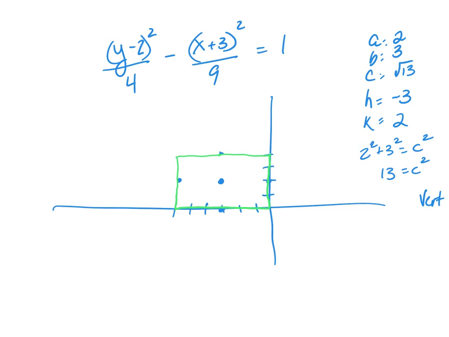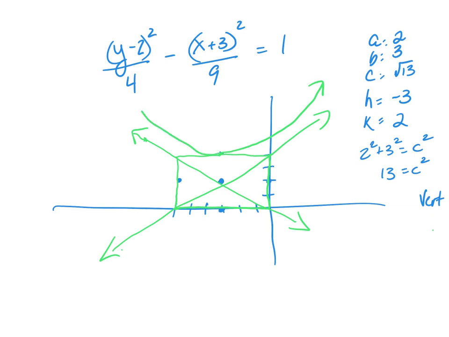So now we're going to take a ruler, and I'm not going to do that, so it's going to look ugly, and I'm going to connect the corners of the box with a line, and go through the center if you can. Those are the asymptotes. You don't have to come up with the equation. Once you build your box, you go through the center. And since this is vertical, you're going to draw a curve facing up and hugging those asymptotes, and a curve facing down and hugging those asymptotes.